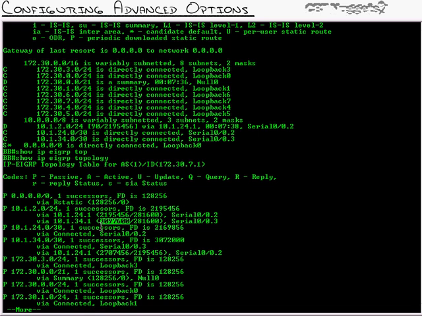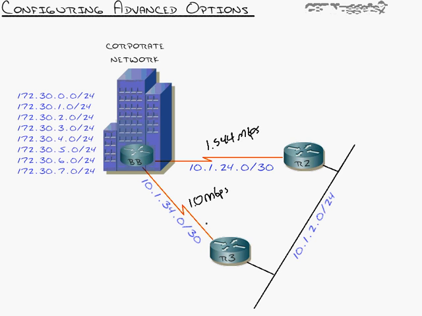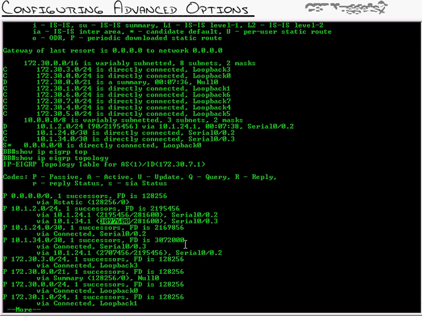So with that being said, what I can do is turn on a feature called unequal cost load balancing. Did I say that right? Unequal cost load balancing, which means as of right now, I have this one configured as a T1 line, 1.544 megabits per second. This one I set up to router 3 as just 1 megabit per second, so 1000 kilobits per second as the bandwidth, which is why those metrics come in unequally, and it's choosing router 2.